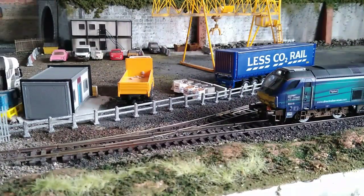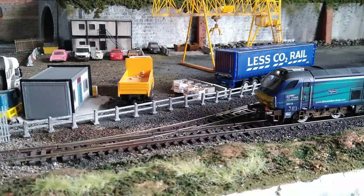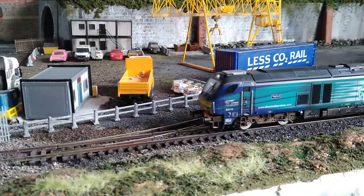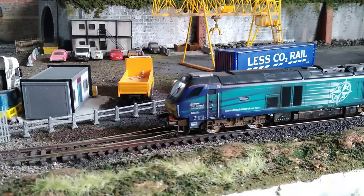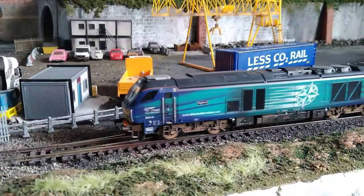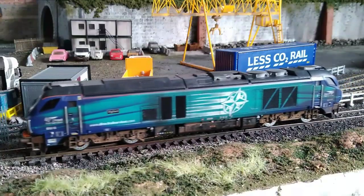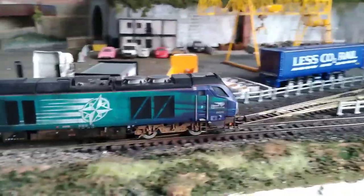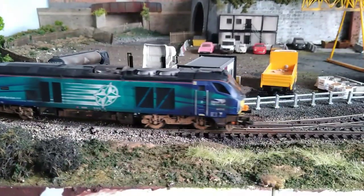As for how the loco runs, it's amazing. I mean, the sound profile I've got on this ESU LokSound 5, I haven't adjusted the settings at all. This is literally out of the box. We'll put it on speed step 11 there. Then you see she rolls away nice and smooth, nice and quiet. No juddering, no nothing. Move it up to speed step 21 there. And again, really smooth. And I've not actually fitted a stay alive to this unit yet. And I don't think I'll need to.